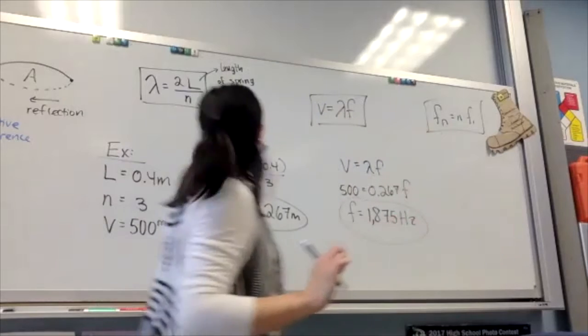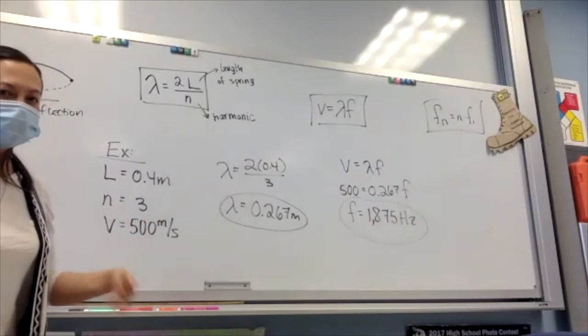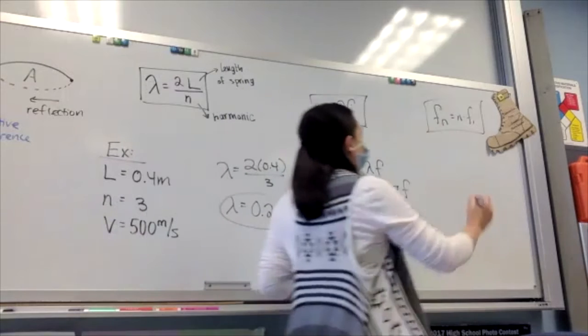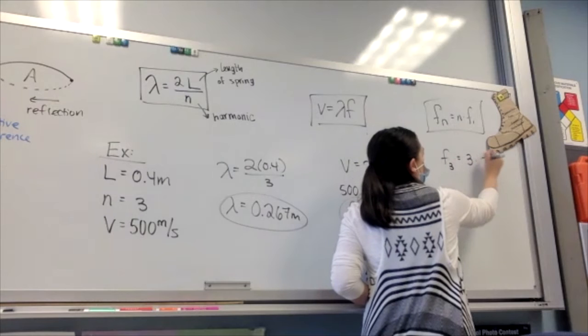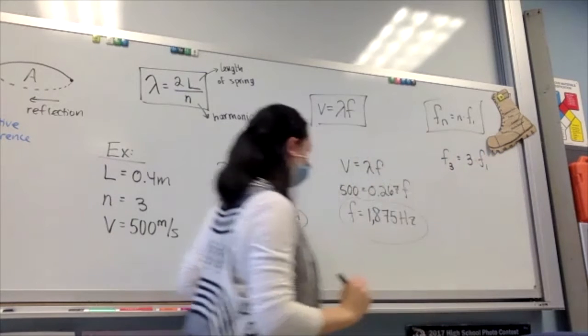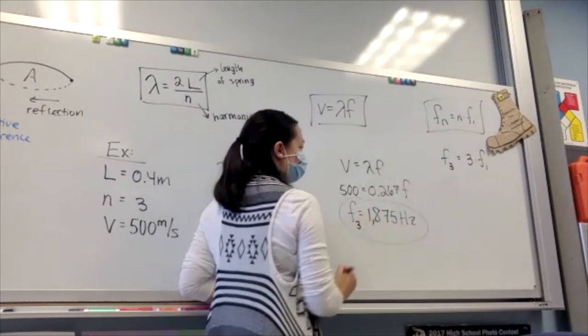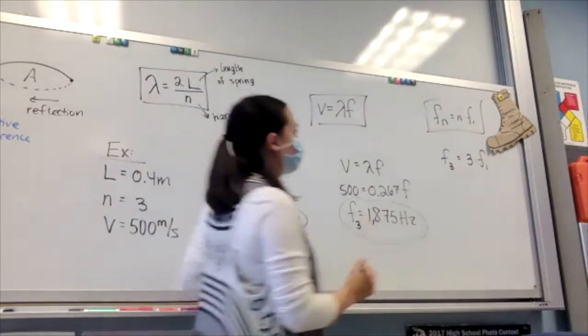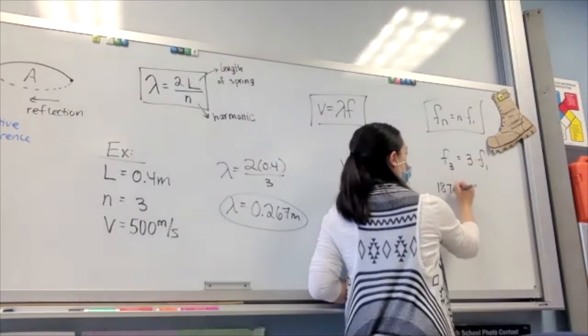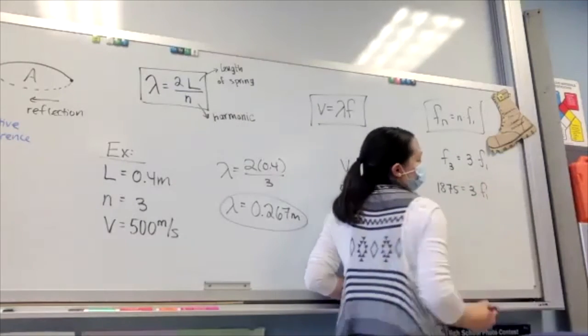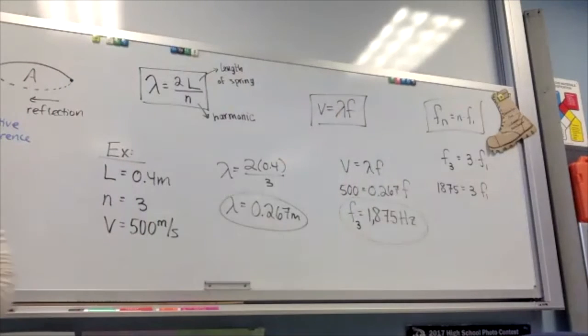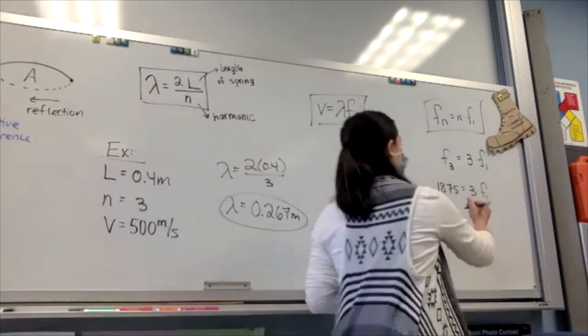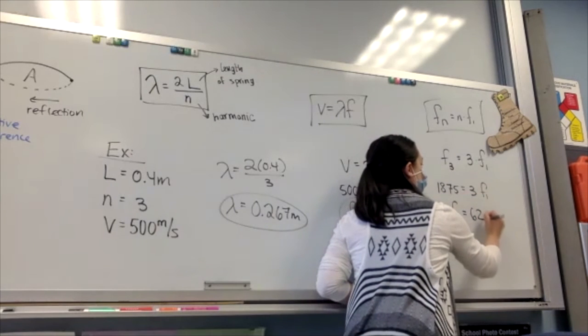This equation is our harmonic equation. And what it says is if you know the frequency of the third harmonic, that it's three times bigger than the first harmonic. In these cases, n is always the number of harmonics, some whole number, one, two, three, four, etc. So for instance, if you knew the third harmonic, you would know it's three times as big as the first harmonic. Since we know the third harmonic is 1875 hertz, I can go back and find the first harmonic. The first harmonic is so important. It's called the fundamental frequency. It's the main note that you hear when you hear a string instrument. So if I divide that by three, the main frequency I hear is 625 hertz.